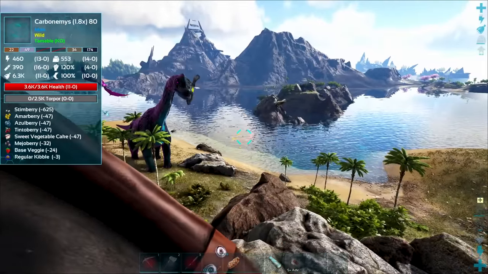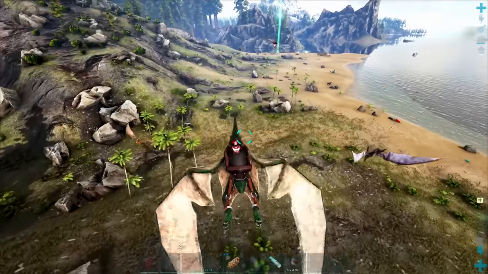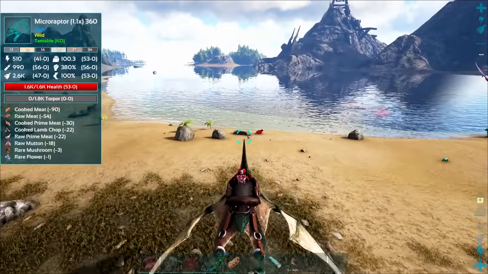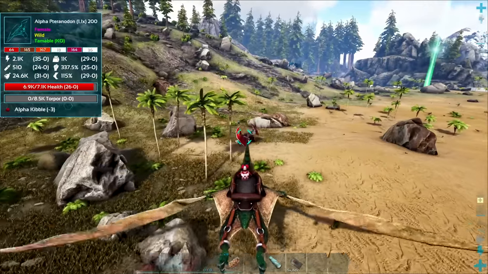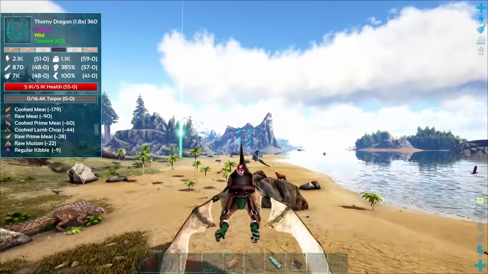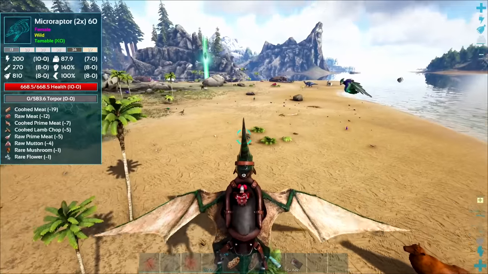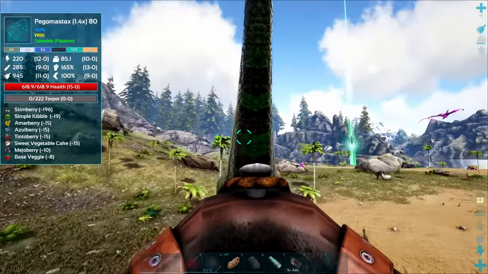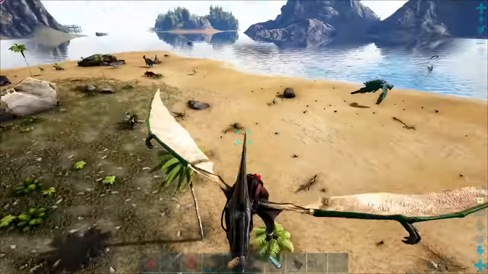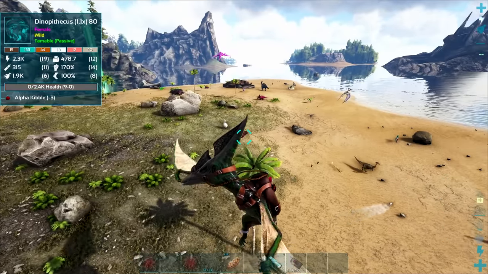Also, a fire Liopleurodon down there in the water. Interesting. Very, very interesting. We've got a Moschops. We've got a Microraptor. We've got an Alpha Pteranodon. We've got a Water Jug Bug. Thorny Dragon. None of these guys are really suitable for taming. There's a bunny. More Microraptors. If we could just get a regular Dodo, at least we'd be able to get the eggs for some toxic kibble, and then we could tame some toxic dinosaurs. That would actually probably be pretty good.